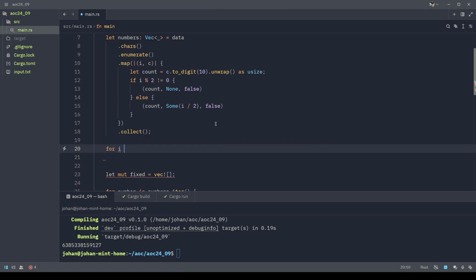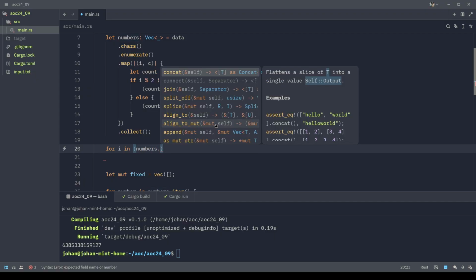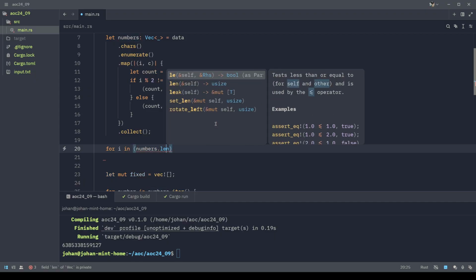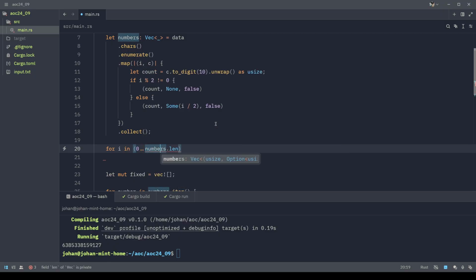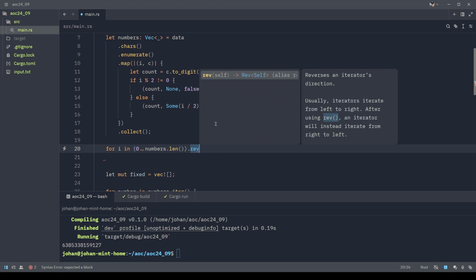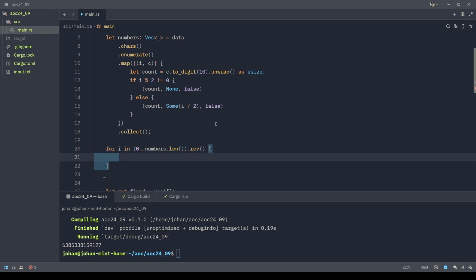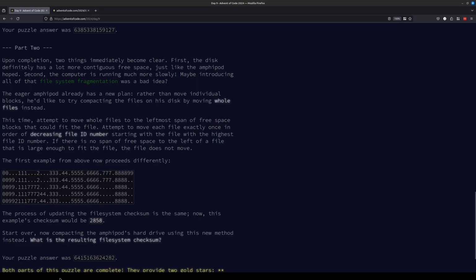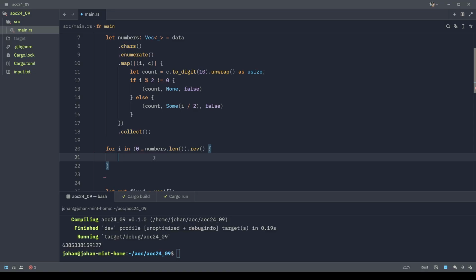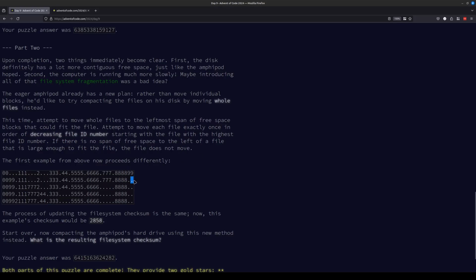So for i in numbers length, but we want to do it in reverse order, so reverse. And so we start with the file. Then if it's none, if it's dots, we want to ignore it, or if we have already processed it, we want to ignore it.